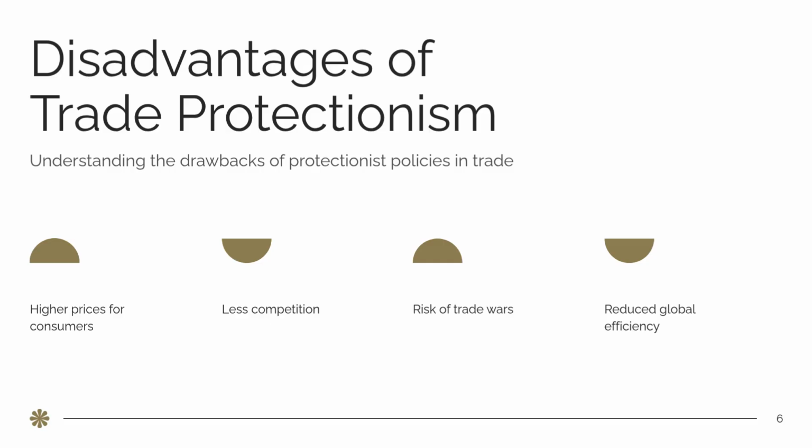Thirdly, the risk of trade wars. If the UK imposes tariffs, other countries may respond with their own, reducing exports. Finally, there's reduced global efficiency. Free trade allows countries to specialise, but protectionism disrupts it, leading to less efficient resource allocation worldwide. So while protectionism has its benefits, it can also create long-term economic problems.